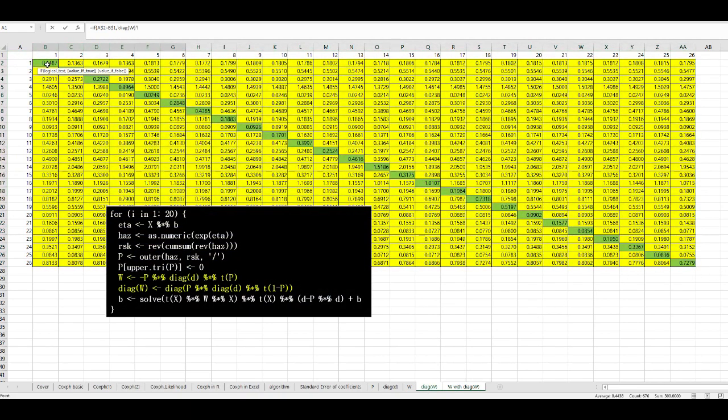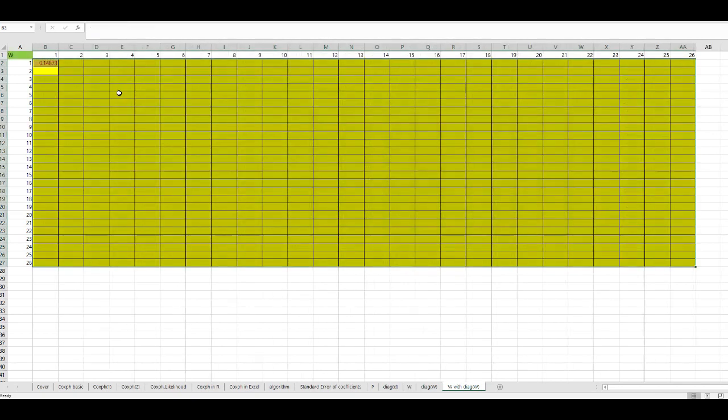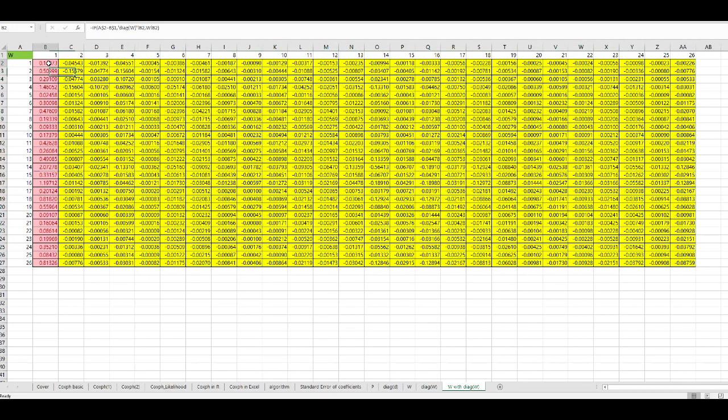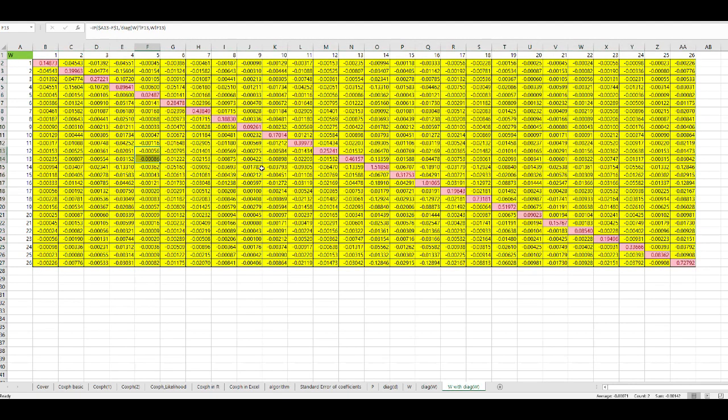Let's get diagonal W, diagonal elements from this one, and if not, let's get the value from W matrix. Sorry, we need to fix column here. Okay.